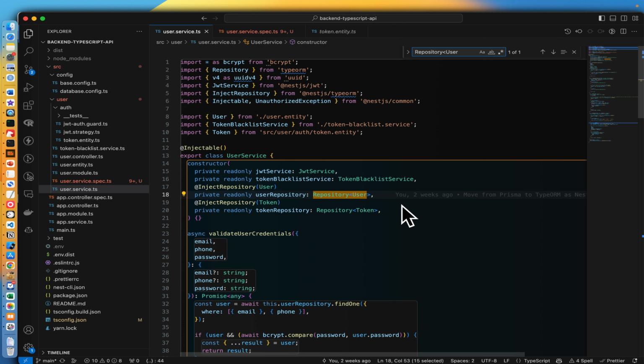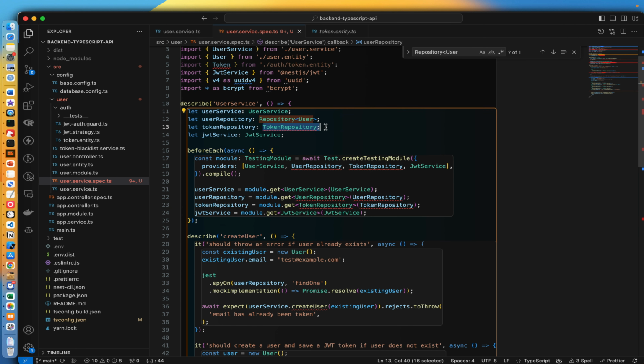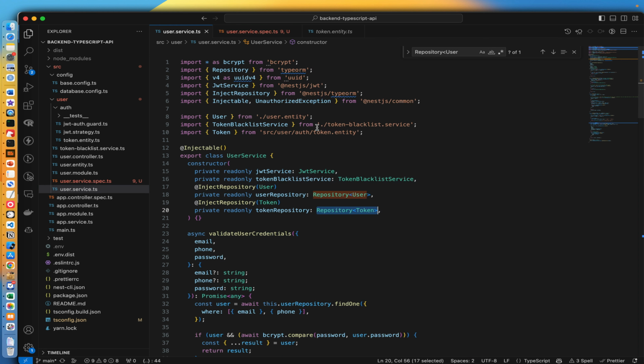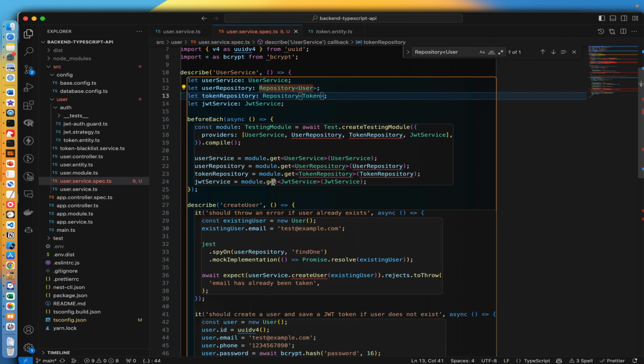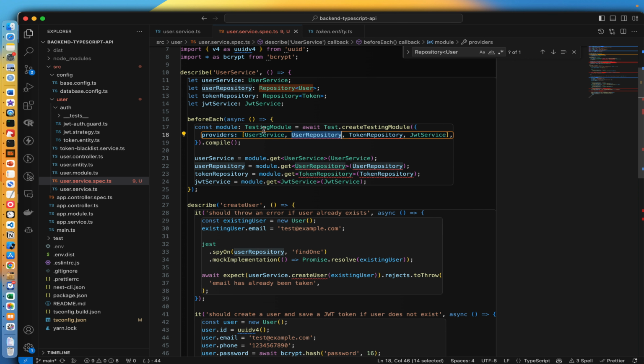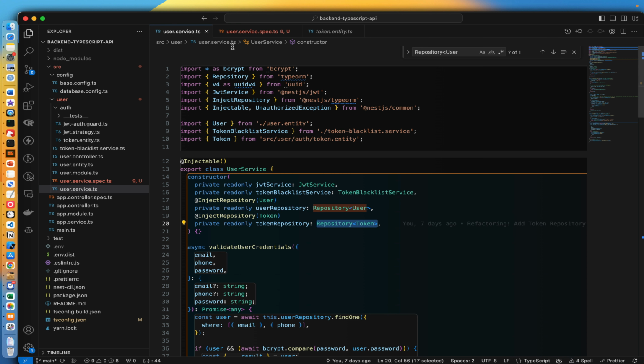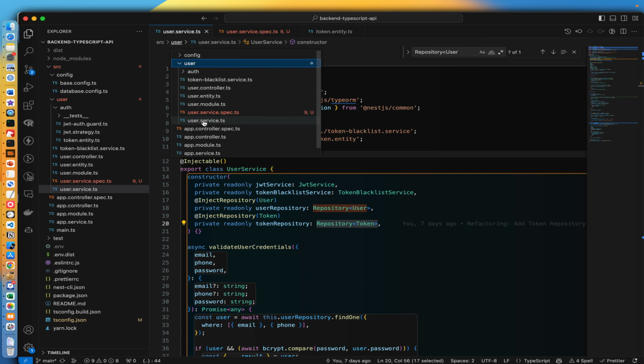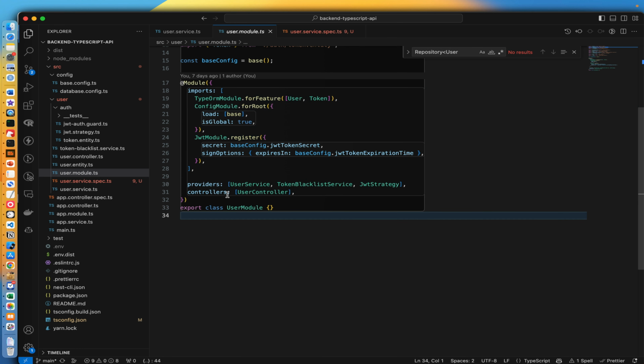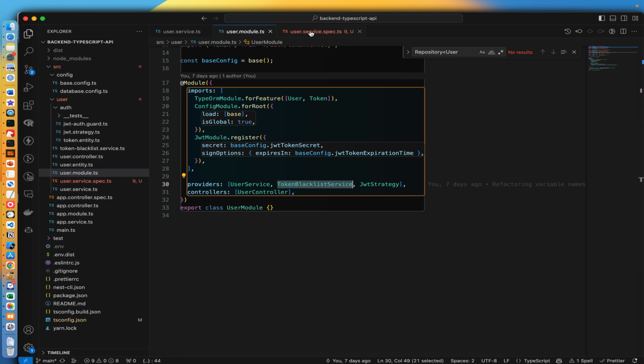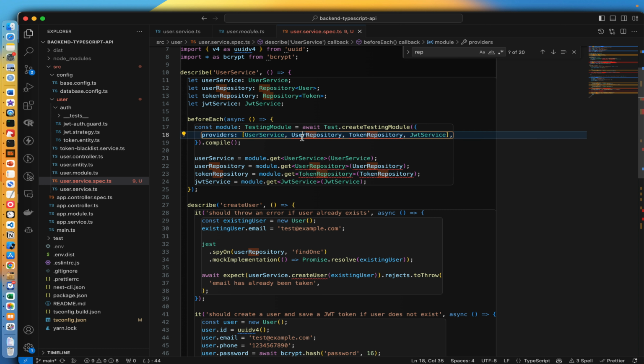Yeah, it matches with my code in user service, and I will do the same for token repository. And here for the providers, it's probably not needed. Just need to double check that. User module, yeah, no, I don't have them there in my user module. Yeah, perfect. Let's go back to user service.spec.